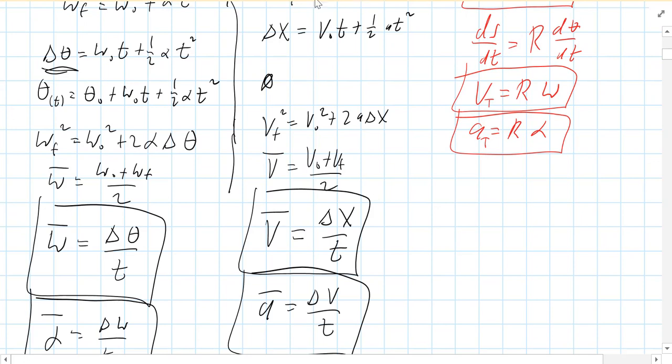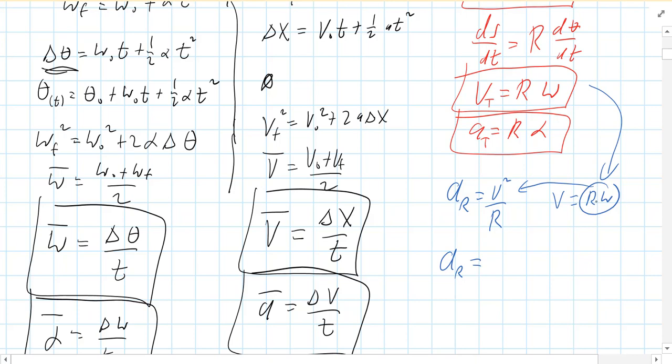And then I've got one final one for you. If you're moving in a circle, we know that we also have radial acceleration. You know that formula, a_r is v squared over r. Well, I also know that v equals r omega. That's this right here. So if I sub this in here, another way to write radial acceleration, if you square the r and the omega and then one r drops out, you get r omega squared. You can use either of these depending on what you're given in the problem. They both have the same units and so on.